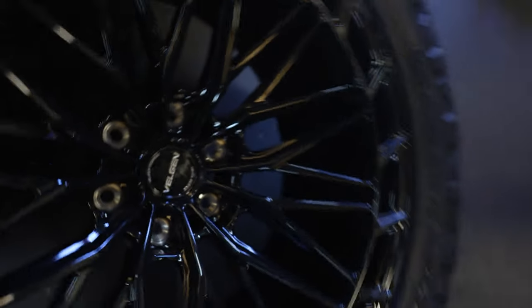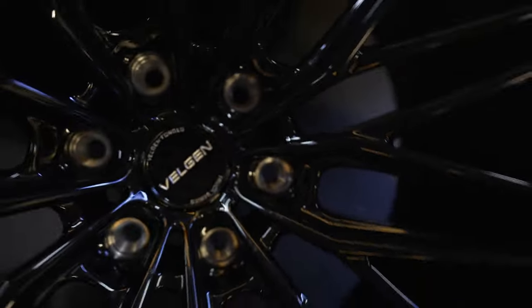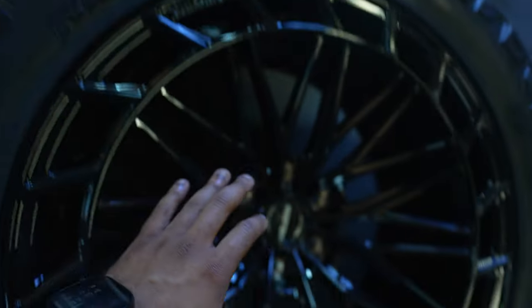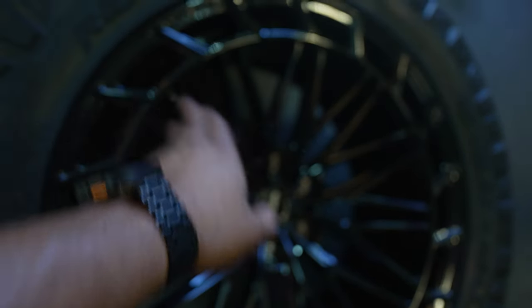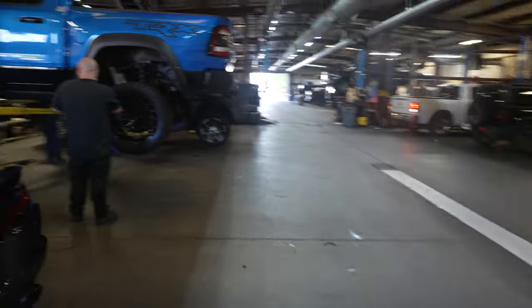Velgens, as always, forged. This is their new — Ryan, what are these called again? Ford Series. Euro V. Look at this, these little details. Because most wheels when you put them on, they're just going to go straight all the way to the top. Whereas this particular rim has this piece. Very aggressive sidewall on the Nittos. 22s.